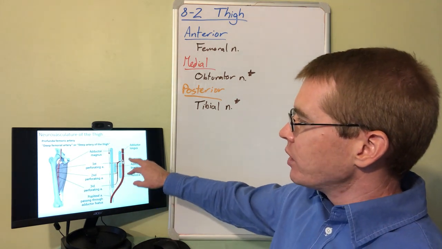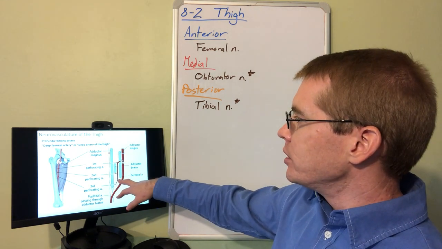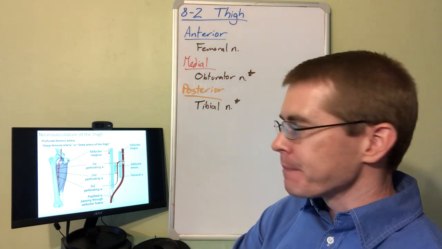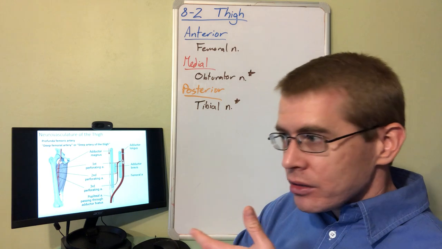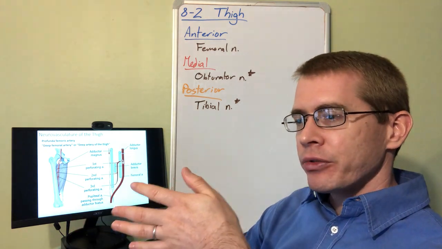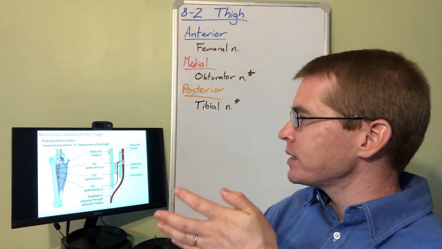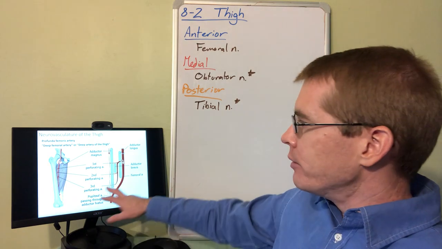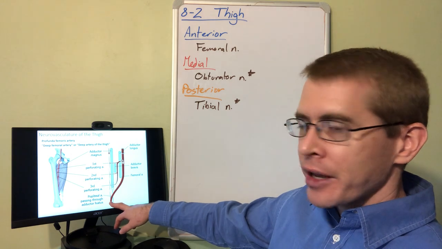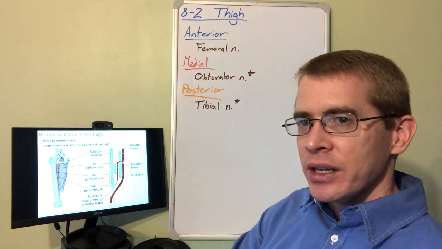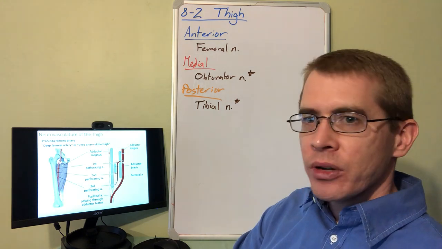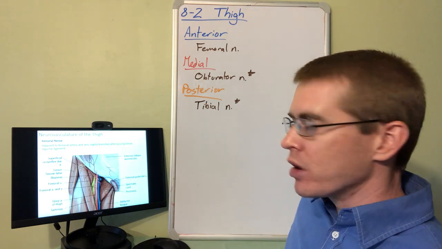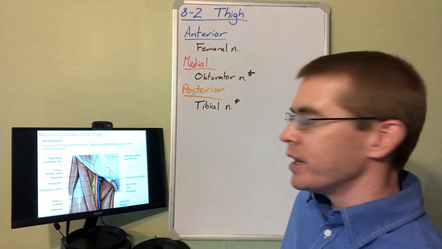These perforating arteries travel off of the deep femoral artery, traveling through adductor magnus muscle to supply the posterior compartment of the thigh. As they do this though, they are piercing that adductor magnus muscle. With extensive or prolonged contraction of adductor magnus at this location, it's going to cause backflow of blood into the femoral artery from the deep femoral branch, and the posterior compartment is going to get less blood than it needs. This is a condition to be aware of, especially with individuals with tighter adductor medial compartment musculature, and one of those reasons might be occupational or sports related.